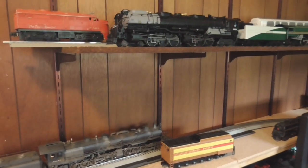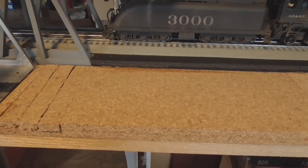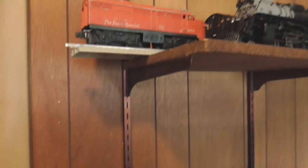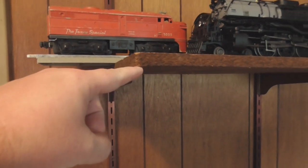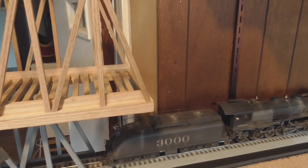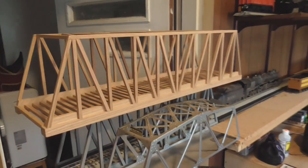However, this one, I am not going to do what I did down here and just set the bridge on the table and then build cork up, because quite frankly, this has been a royal pain in the butt to do. So instead, I'm going to have another section that's mounted below the shelf that comes out slightly that will support the bridge on that. So that's the plan tentatively for right now.